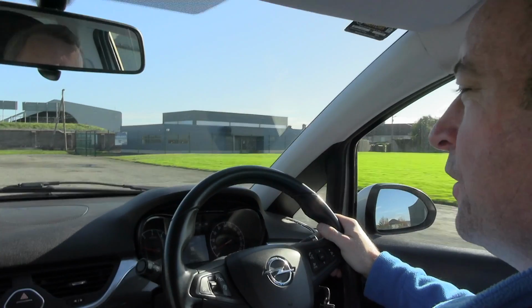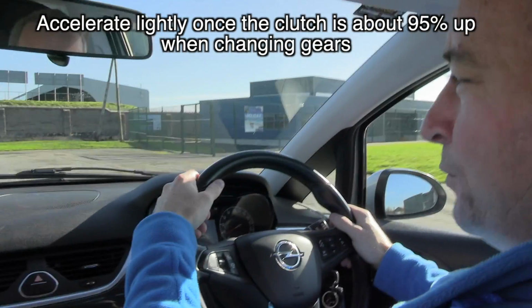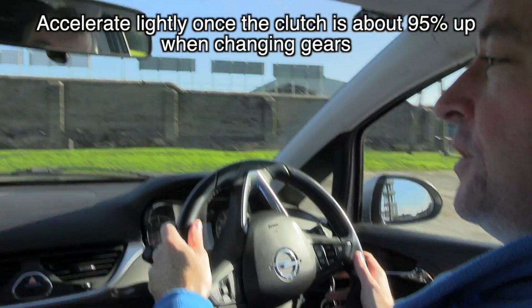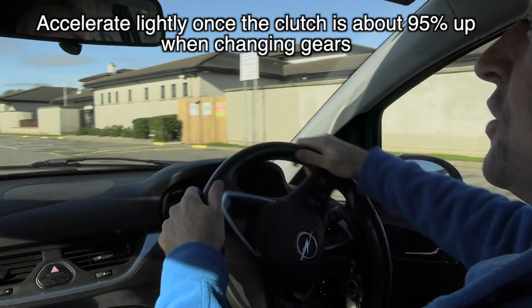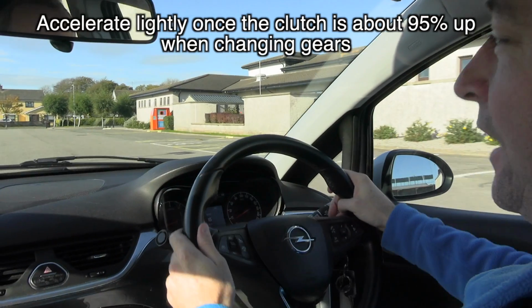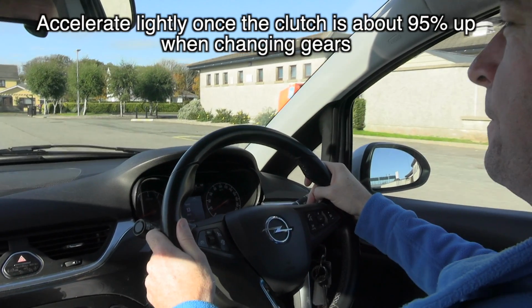So no acceleration, clutch in, move the gear stick, easy off the clutch, and ever so gentle on the accelerator. And that's much better. So the reason there was a problem there with the gear change was because I accelerated too much too early. I hadn't completed the gear change yet. The second time was better because I changed gear and I only accelerated when the clutch was about 95% up, and what's more, I accelerated very gradually, which is much more suitable and better to a smooth gear change.